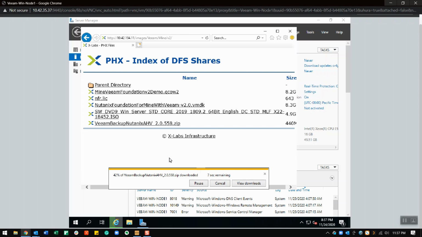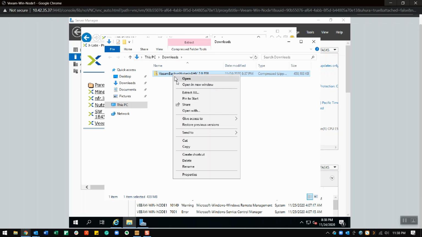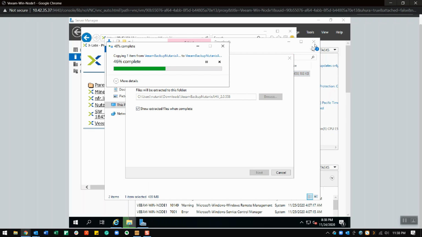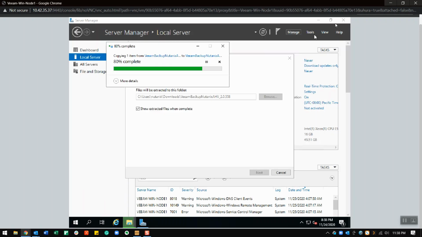And it does this all automated, which is really beneficial because number one, it just reduces the total time to deploy, but it really does simplify the operation. So you really don't have to have a lot of background information on Veeam or Nutanix to really get this solution off the ground.